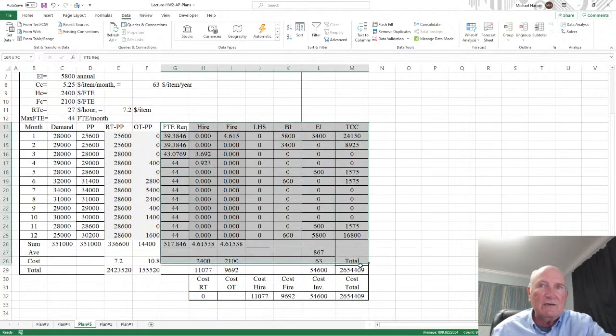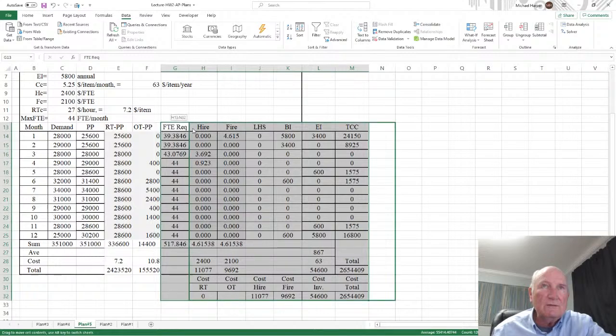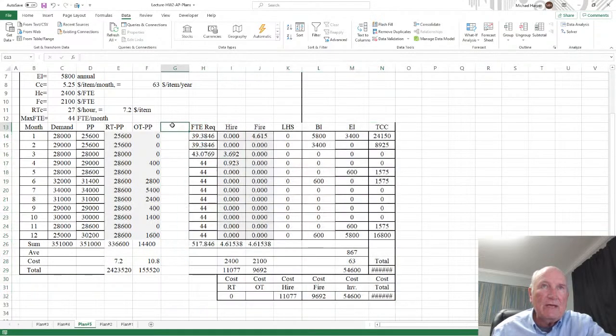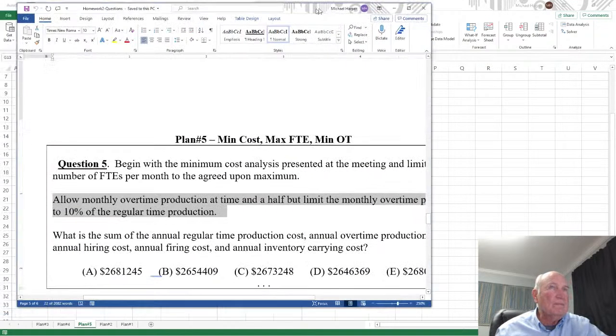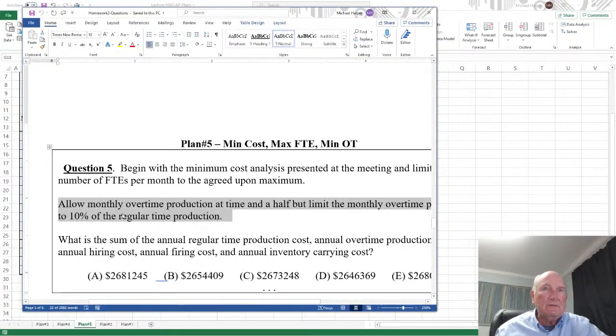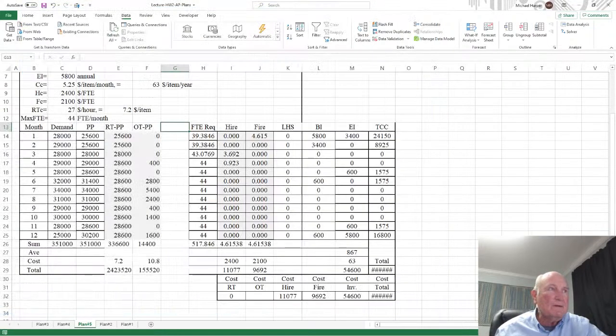I'm going to take this down here like this. I'm going to scoot this over 1, and then I'm going to have overtime on this one. Limit to 10% of regular time.